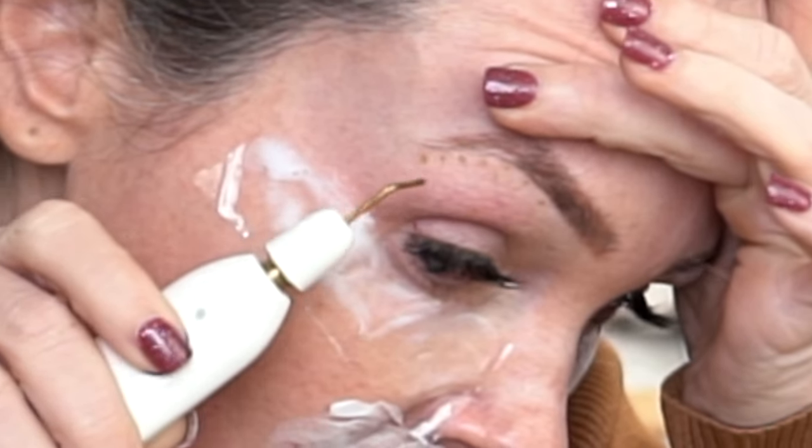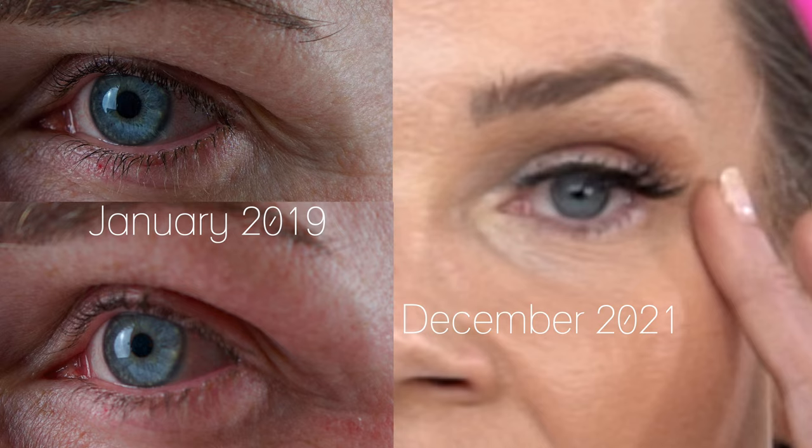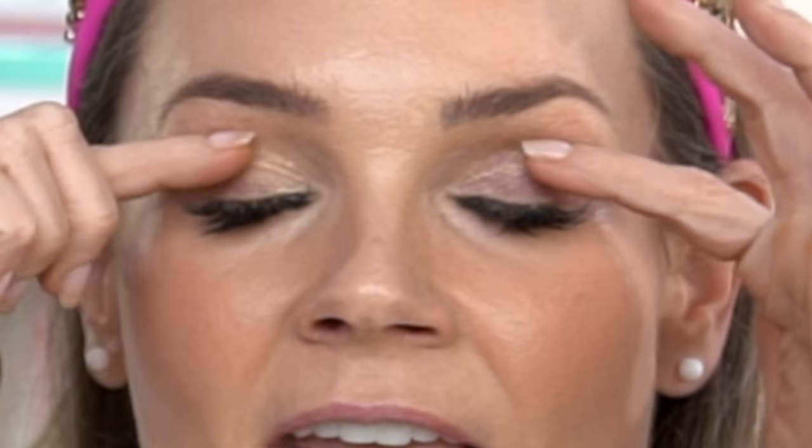In my plasma fiber blasting videos you'll see that I burn myself with an ablative laser that singes the outside of my skin to trigger tightening. It has downtime and it's not for everyone — you really need to be quite fair, skin type one through three. It's been two years since I first had plasma fiber blasting done. I had it done professionally originally, then bought the pen myself and continued every six months. My upper eyes in particular have really firmed up — I used to have them hanging, and now when I do makeup tutorials I feel so much better about it.